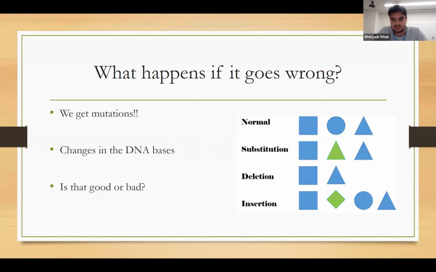Now, a mutation in simple terms is just changes in the DNA bases. I've got a few examples on the right-hand side where we can have substitution. A substitution is just swapping one base for another, so an A for a T. That could do nothing. Like I said before, there are multiple triplets that can make up amino acids, so maybe the one I've changed makes no difference to my amino acid. Maybe the amino acid does change, but it doesn't affect the folding of my protein, so actually there's nothing wrong with it. Or it could affect it.